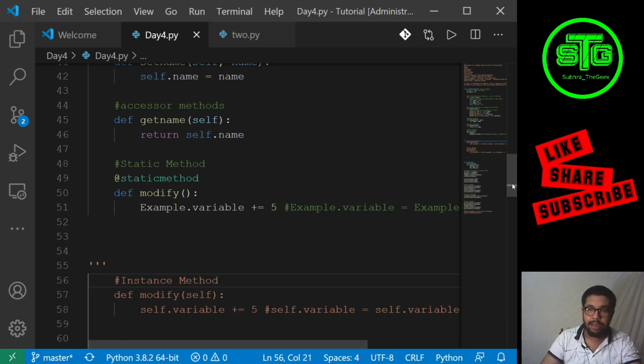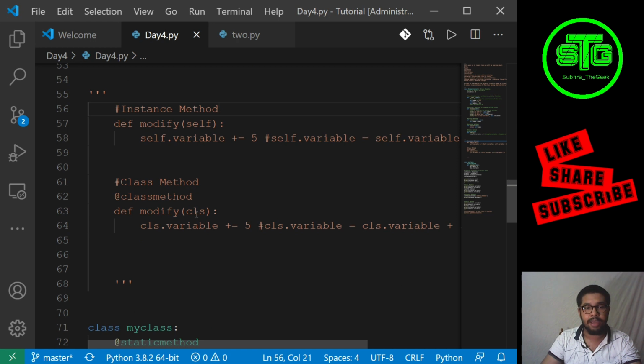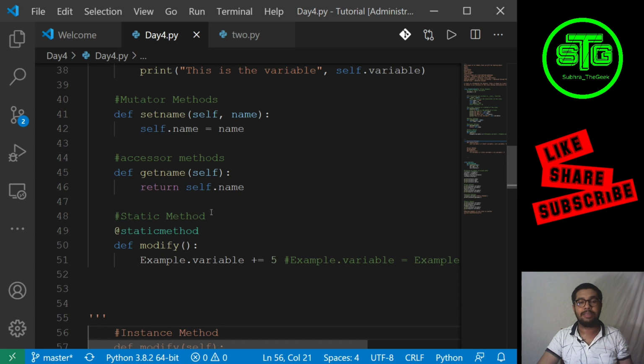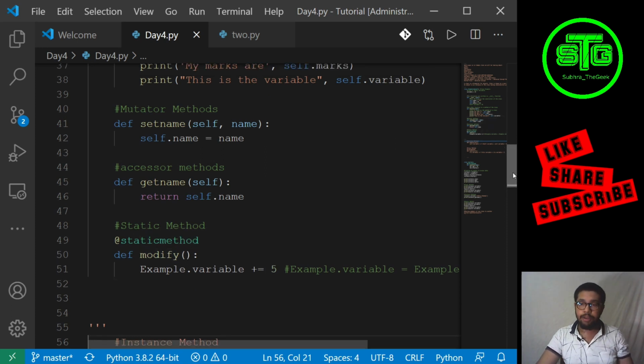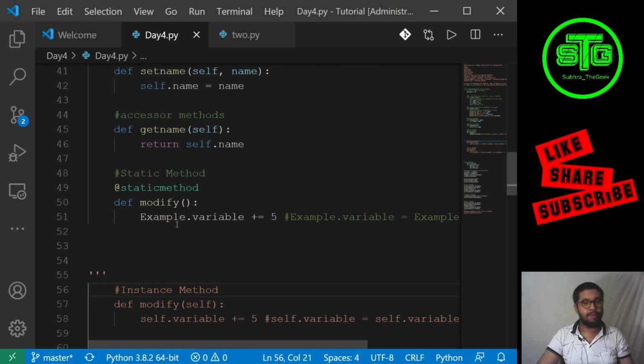In the class method we accepted the class as its parameter, and in the instance method we accepted the object as its parameter, but we do not accept anything as a parameter in a static method. It can directly modify the class variable with the class name dot the variable name. A static method can only modify static variables or class variables and nothing more.